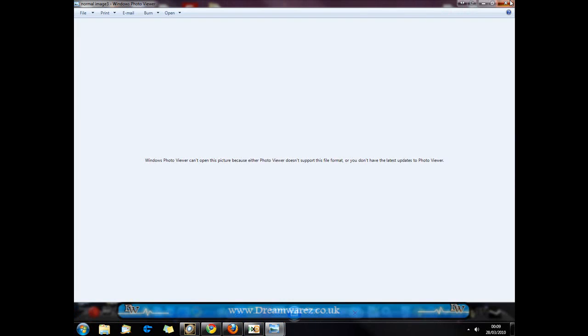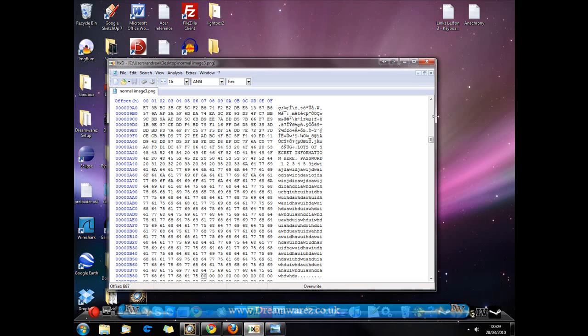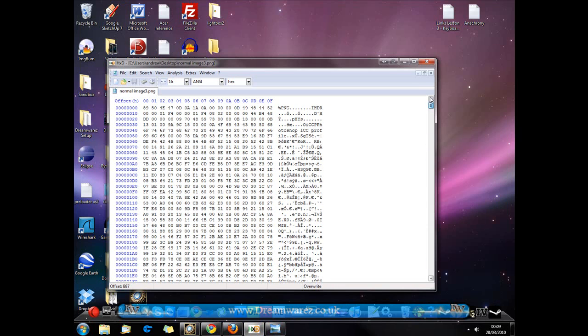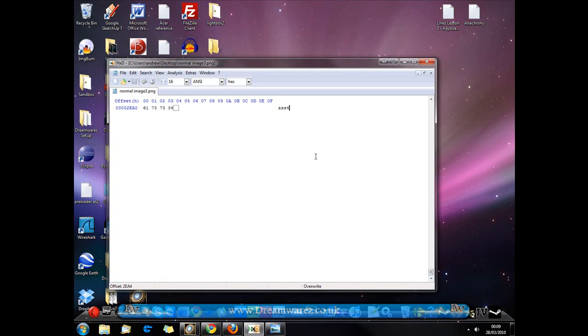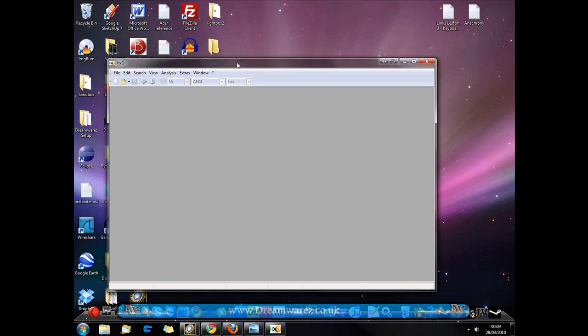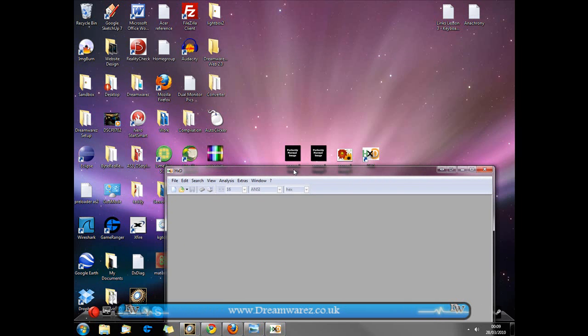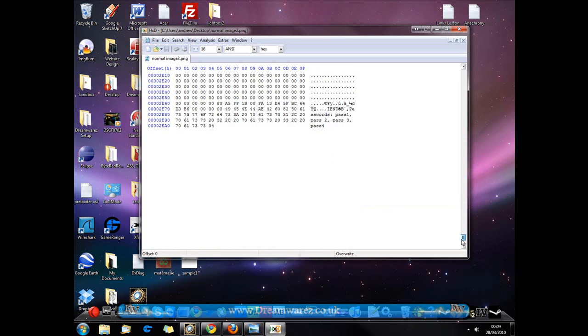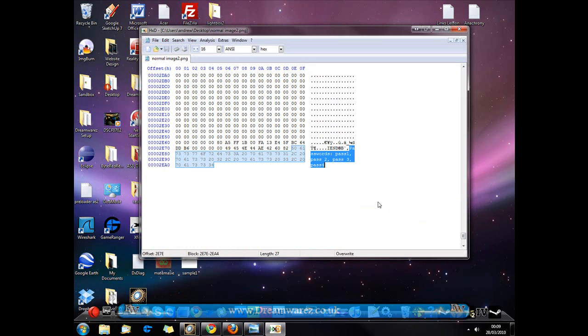So you have to be careful where you insert the information, which is why it's best to always insert the information either at the very top of the file before everything else, or at the very bottom of the file after everything else. And of course, to retrieve the information, I would just open up Hext or any other hex editing software, and I would just drag and drop the image in, scroll to the bottom, and there's our information.